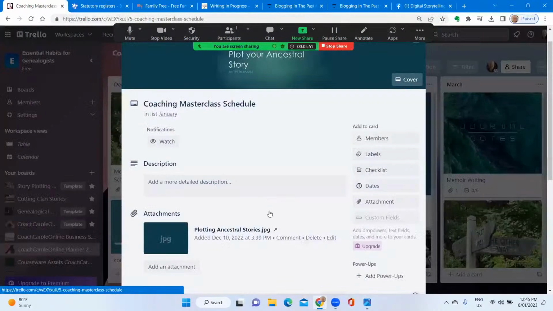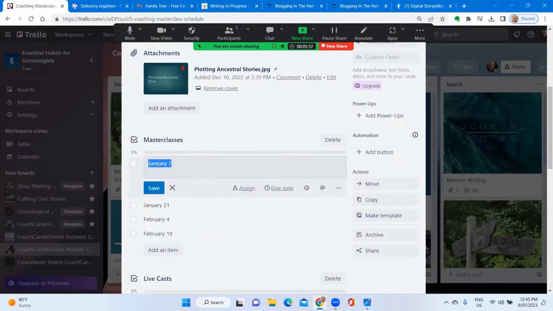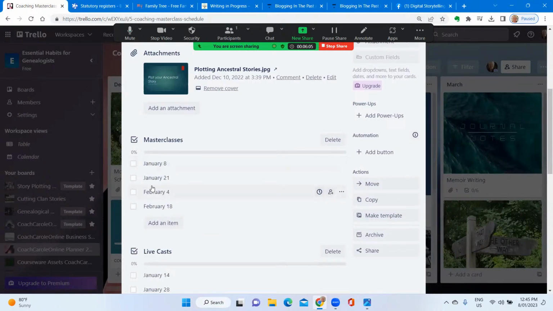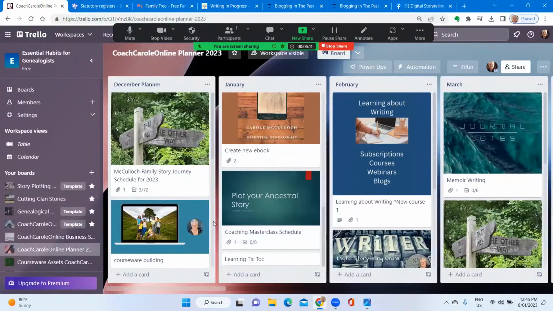I've already made some changes to this, so I just want to go in here today to make that change. This one, instead of being yesterday's date, it will now be today's date. And that will remind me that that's what I'd planned to do. And I do the same for each month and go across and put in place different things that I want to do. So that's Trello.